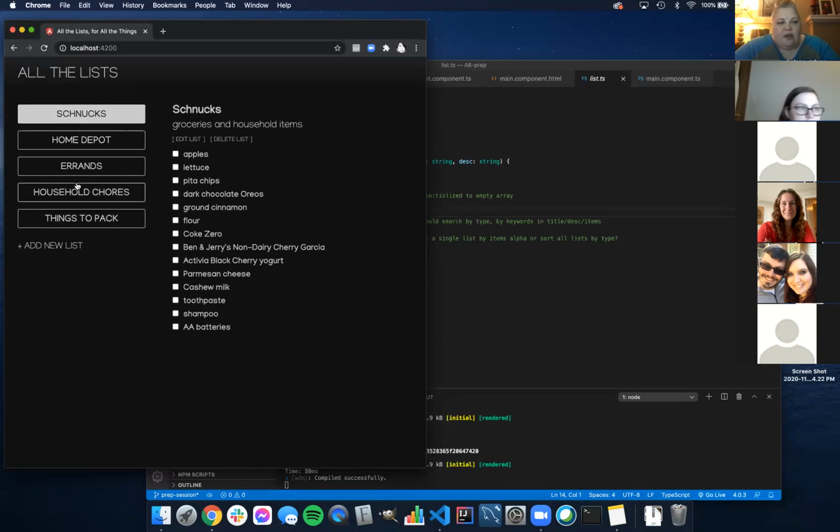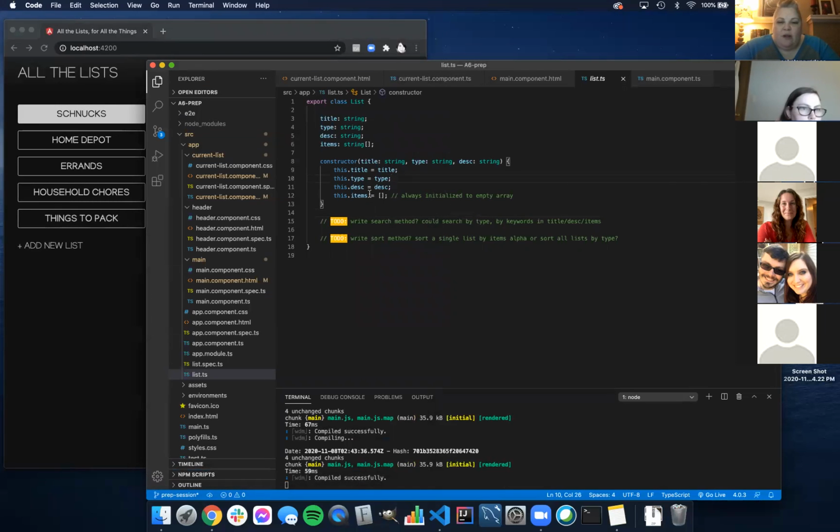But what if you could come in here with all of your lists and sort them by the type of list they are? I have that type in there, but I don't actually make use of it. And that was actually what I had in mind: what if you want to see all of your shopping lists together, and all of your to-do lists together? That could be useful. Okay, I was just curious if you had done that yet. No, that's okay, not yet.